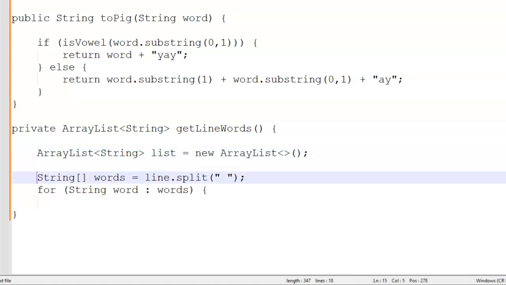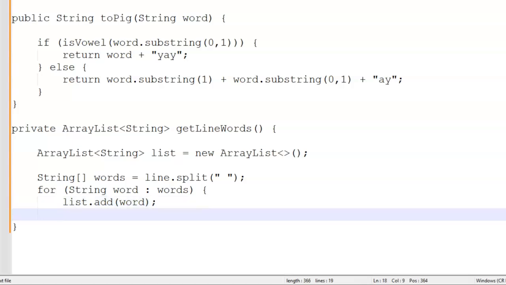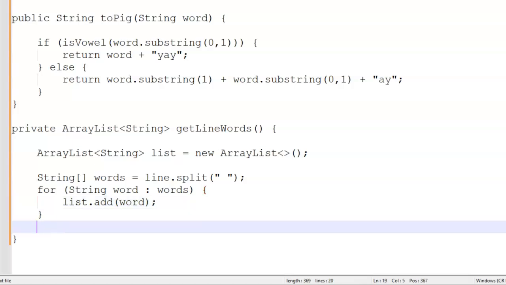All right, and then split it. Now that we have the line split into an array, for each word in there, we will do list dot add word. Okay, and then return the list.